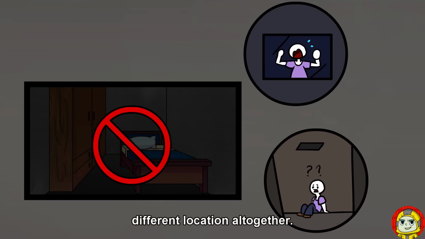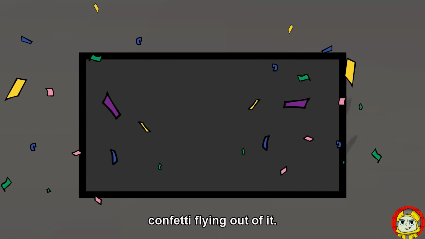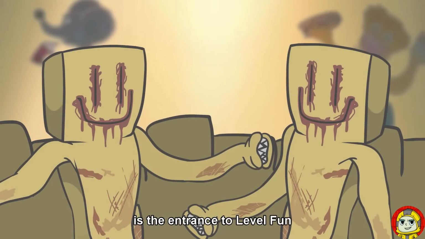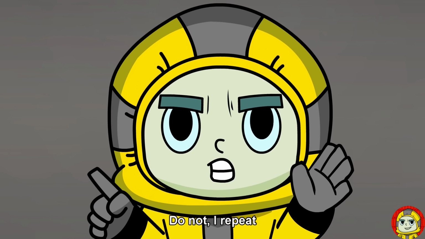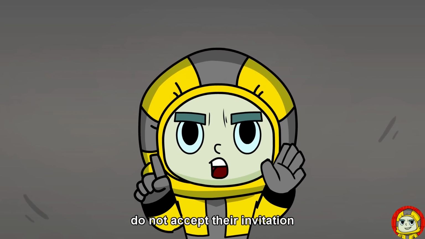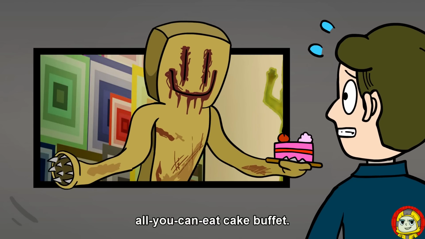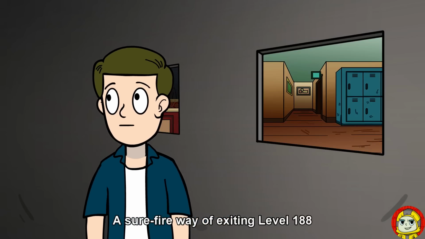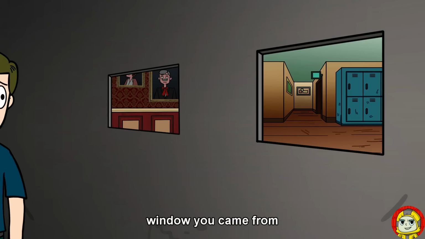Be warned not to enter any of the open windows, as you may get trapped within or transported to a different location altogether. And especially not a window with confetti flying out of it. That particular window is the entrance to Level Fun, the partygoers' clubhouse. Do not, I repeat, do not accept their invitation to join their house parties, even if they promise you an all-you-can-eat cake buffet.